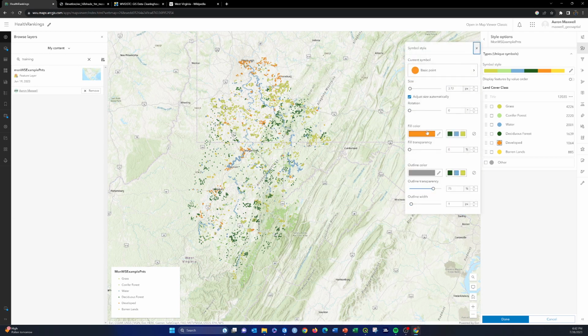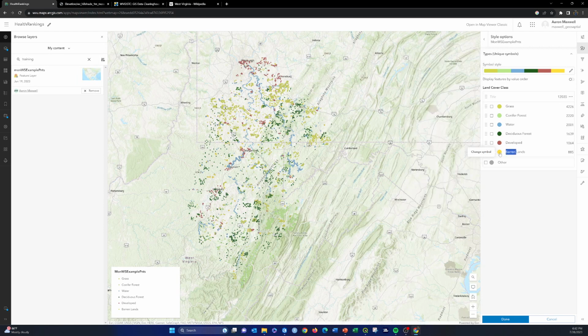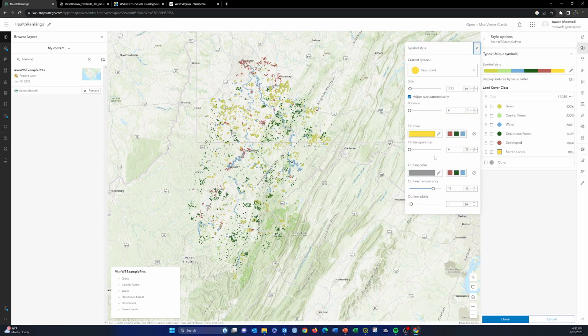Developed, we'll maybe make a light red color, something like that. And barren, we can maybe make a gray color.